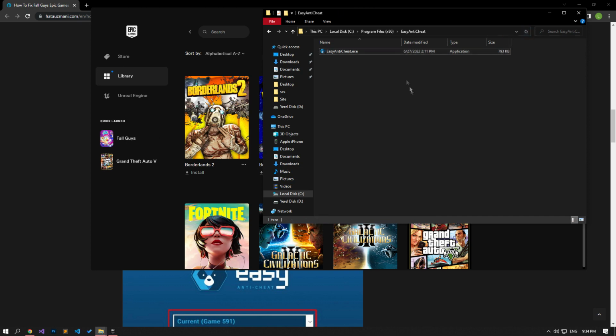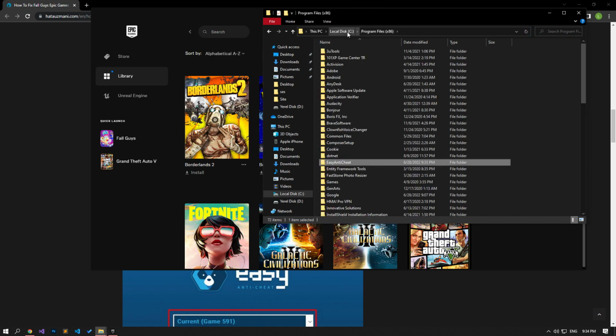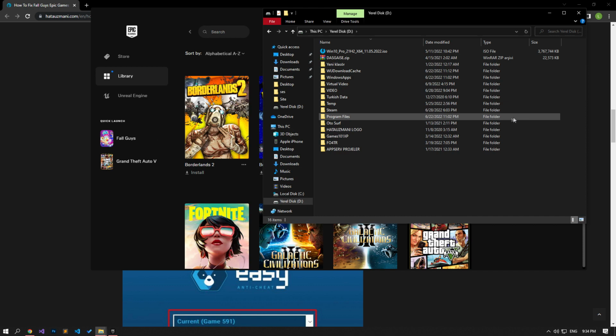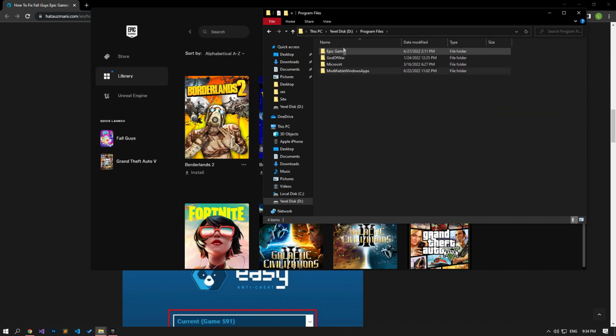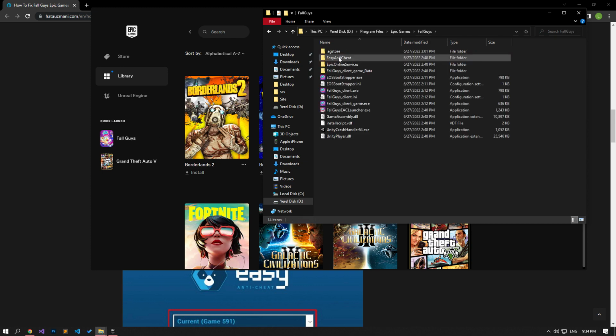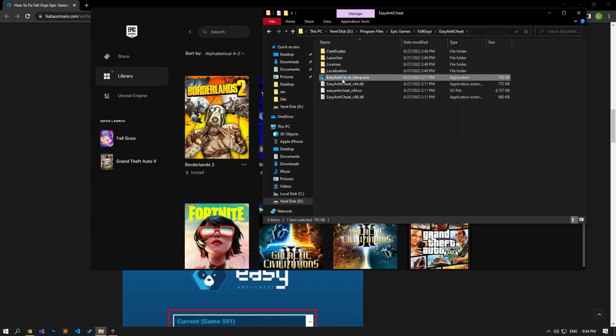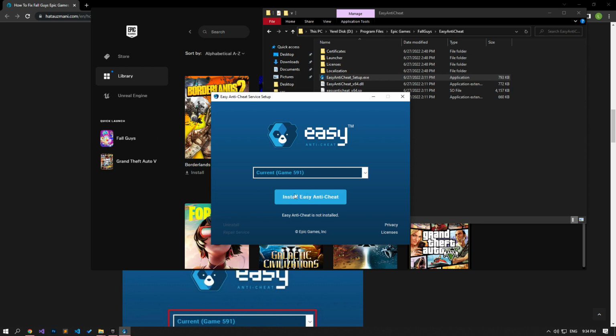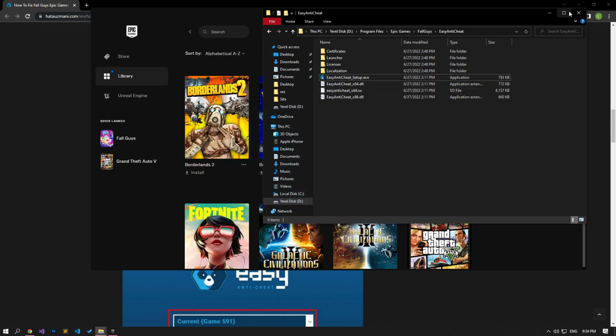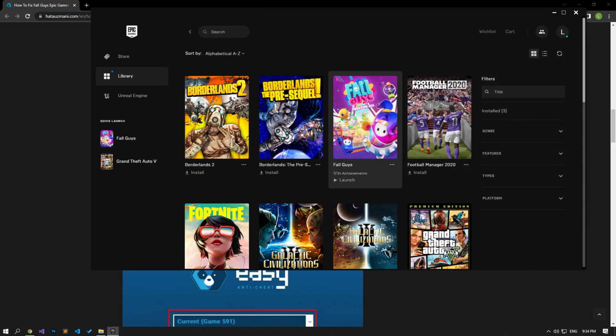Then, let's access the Fall Guys game file, open the Easy Anti-Cheat folder and run the Easy Anti-Cheat Setup program. Then select the Game 591 option again, click the Install Easy Anti-Cheat button below and perform the installation process. After the installation process is completed, you can check if the problem still persists by running the Fall Guys game.